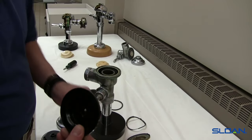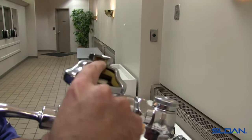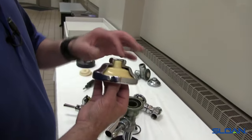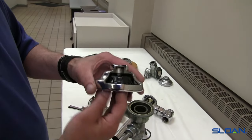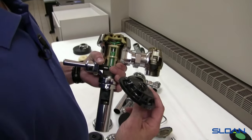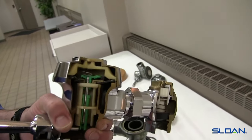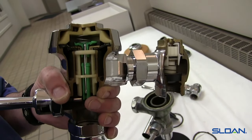I'm going to go to a cutaway valve to show you why it's important. Here's the old-style bell-shaped cover, and you'll see how the inner cover designed for it — the A11 — bottoms out at the top of the inner cover as well as catching it on the outside edge all the way around for its outside squeeze to make a seal with the diaphragm assembly. You can see on this cutaway cover how it's bottoming out. If we were to use an A71 in there, you can see there's no support on top — what will eventually happen is it will split out. On the A71 inner cover with the current valve design since 1969, you can see it's held in all three positions: braced with the cover on the shoulder, on the top of the inner cover, and on the outside edge maintaining the squeeze on the diaphragm for the seal.